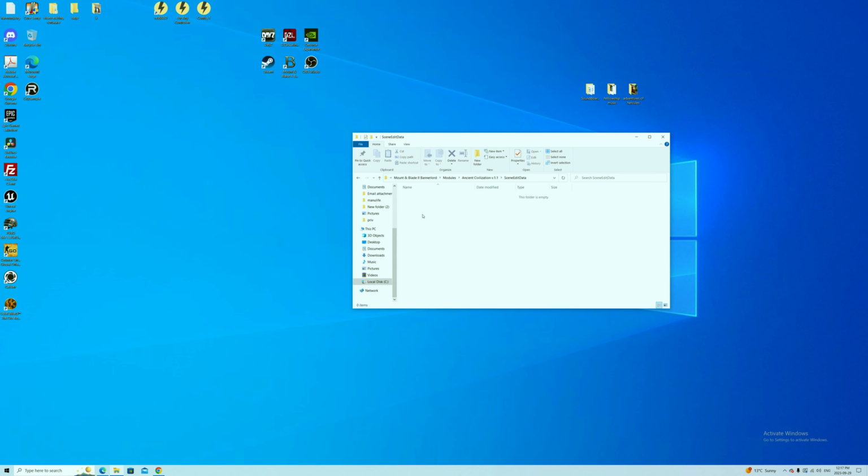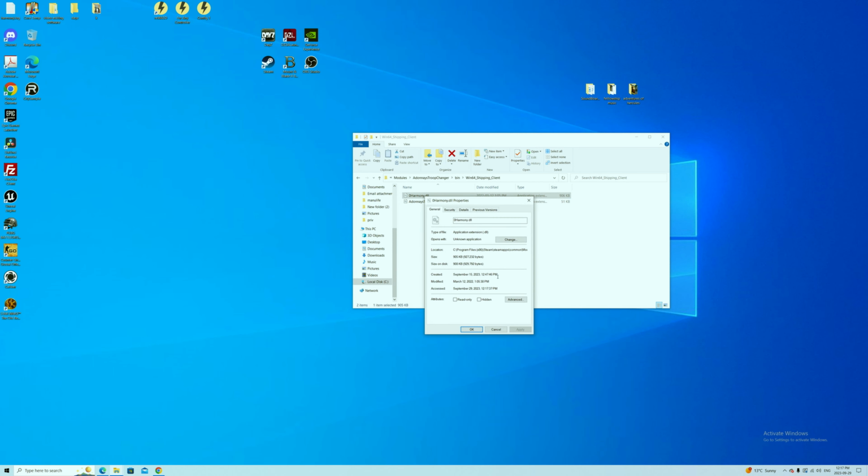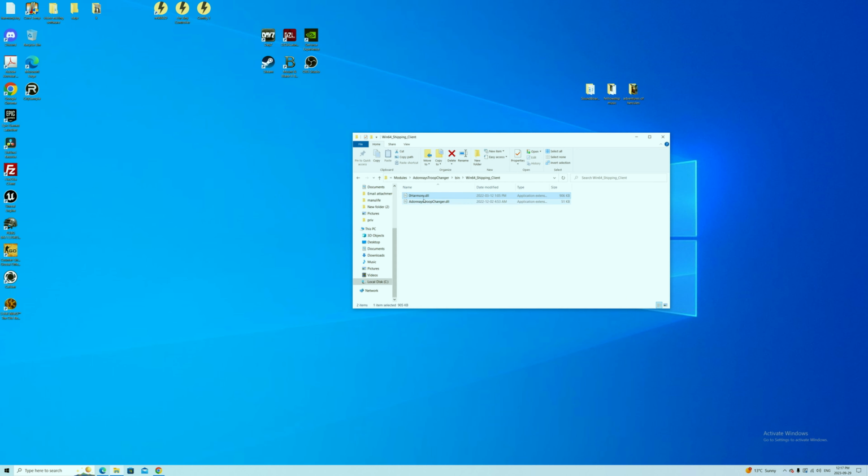No, not there. Okay, it doesn't have any. Normally you would have to go into the bin, yeah, here, and then you would unlock these by going into properties. If read only is clicked, you untick it, and then you apply, save. Sometimes the DLL gets blocked, so if you run a mod and it doesn't work, check the DLL, make sure it's not being blocked by your Windows antivirus.